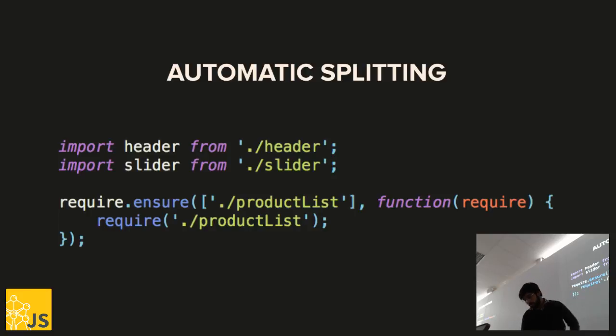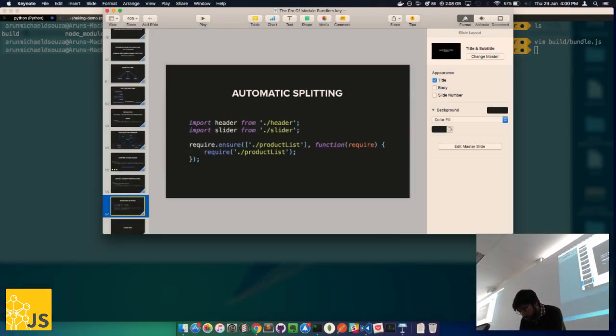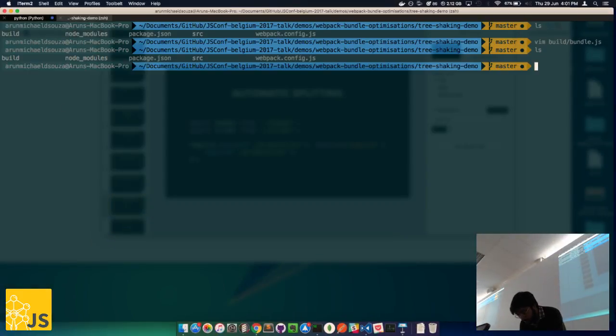And what I'm doing here using the require.ensure syntax is I'm loading it asynchronously. So what this is doing is it picks up the module product list, and then requires it inside the require.ensure call. What this will do is it'll load it separately apart from the upper mentioned components. The import header and slider will be, like I said, imported immediately, whereas the product list will be imported later on. And I can show you just one quick demo.